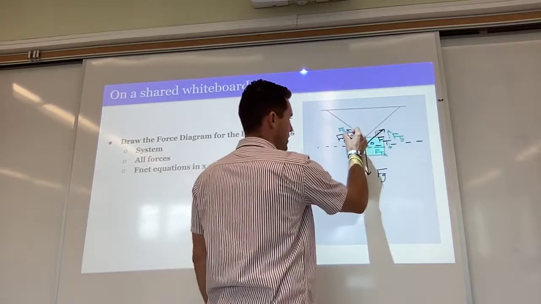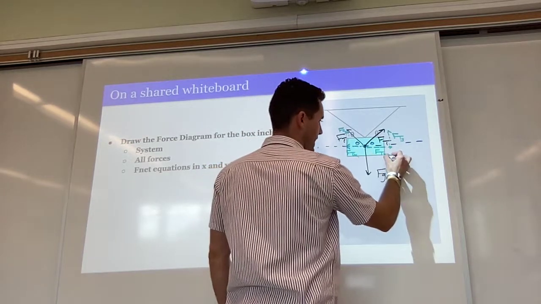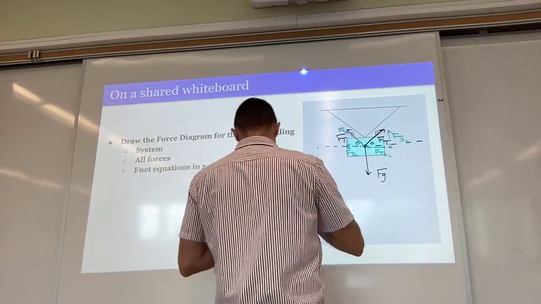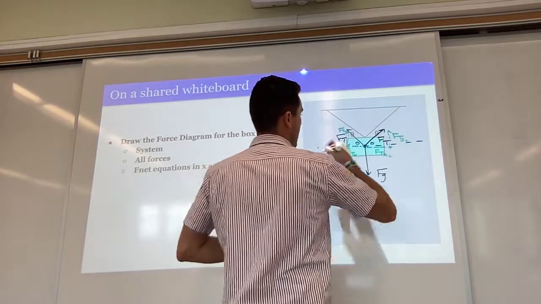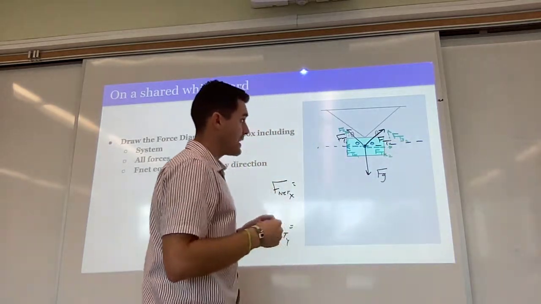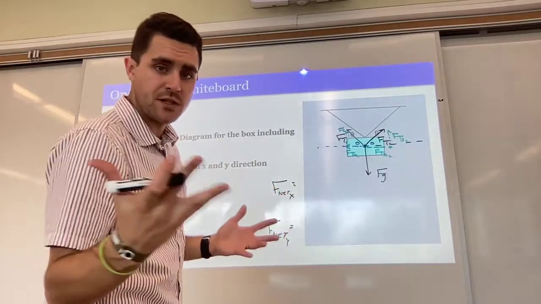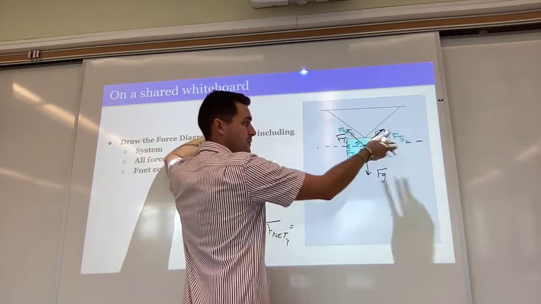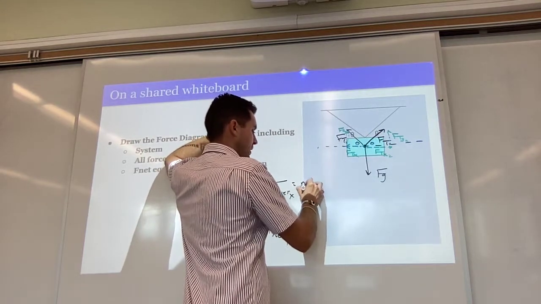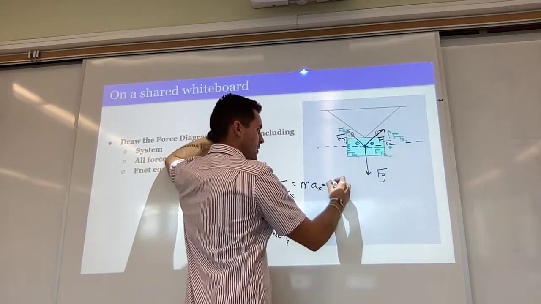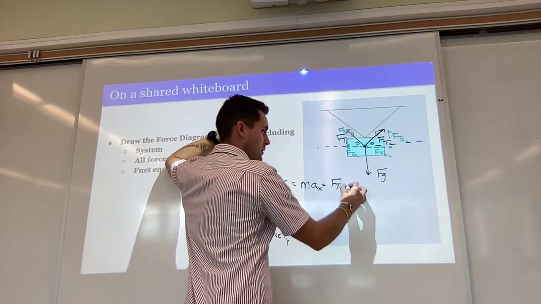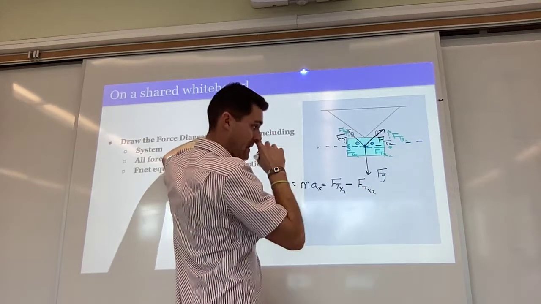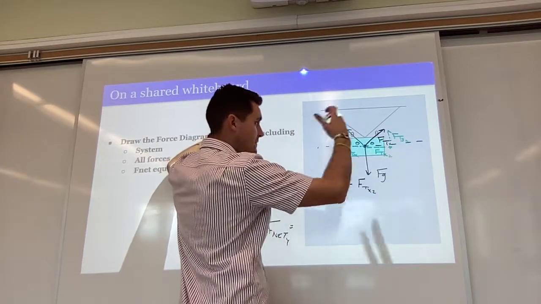So I'm going to call these FTX1 and FTY1 and FTX2 and FTY2. Because I have tension force on the left, I call that tension force 1, and I can call this over here tension force 2. Okay? So now that I've done this, I see that there are components of these forces. So if I go ahead and now write out my F net x, I'm going to look for the x direction. And I know this thing's not accelerating, so mass times a is 0, but there's F tension in the x1, opposite direction, pulling the other way is FTX2. These two forces are pulling in opposite directions. One's left and one is right.